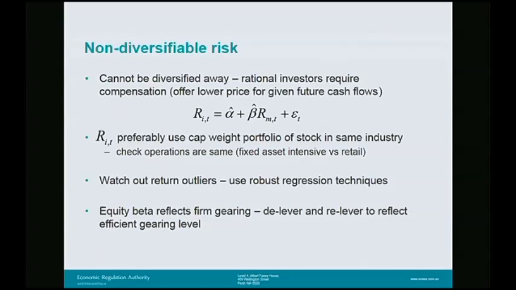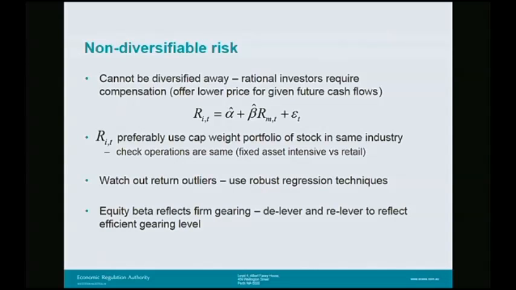Okay, for some of you this might not be particularly interesting, but here's a quick rundown of things that affect equity beta when you're implementing it in practice. It's just a basic regression. You get your prices and calculate returns in a particular stock or industry sector, preferably. And you have your market returns, which are usually replicated by a broad portfolio like the ASX 200 or the All Ordinaries. And you just regress one on the other. Beta represents the covariance, standardised by the market risk, so the way that it's correlated with the market in simple terms.